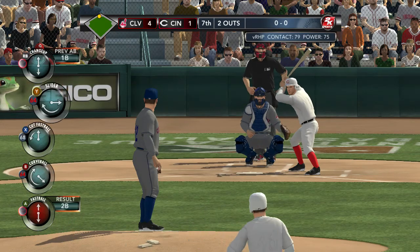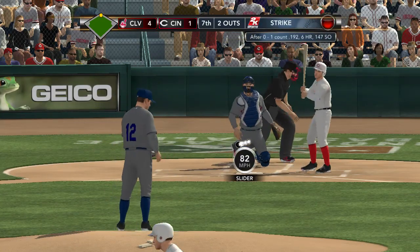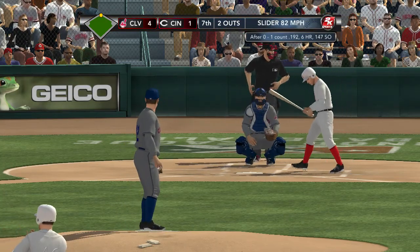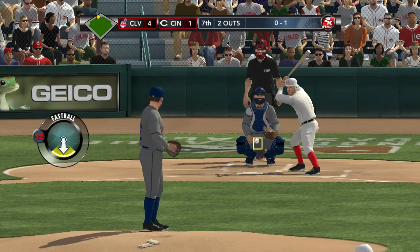And with that right-hander warming up in the bullpen here, I'm not sure quite what they're thinking. Well, with the left-handed hitter on deck, he's probably getting ready for hitters later in the lineup. First pitch was a strike, 0-1 now. Yeah, I'm not sure what he was looking for right there, but that's a great job of pitching as he fooled the hitter on that pitch down the way.